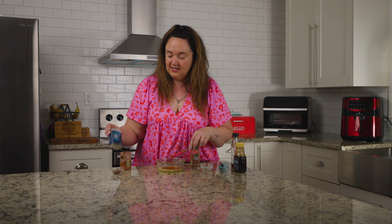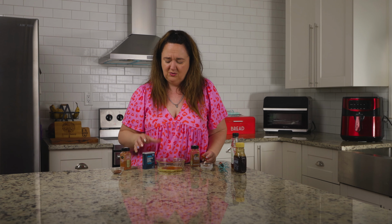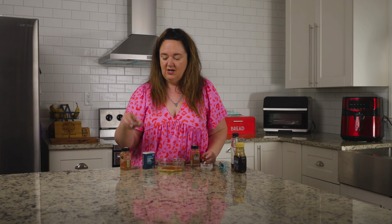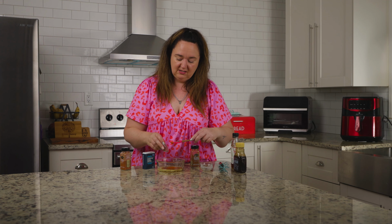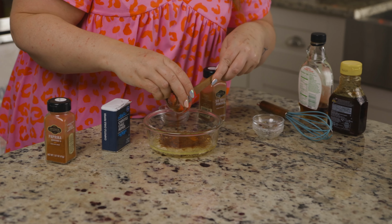And then lastly, chipotle pepper. So a lot of times you'll buy those chipotle and adobo, the small cans of chipotle, but it's kind of a pain because then you're left with half a can and what are you gonna do with it? So I like to use the chipotle pepper seasoning. It's just ground up and it has all that smoky, delicious flavor, but it's just much easier to use. So we're gonna pop that in there as well.